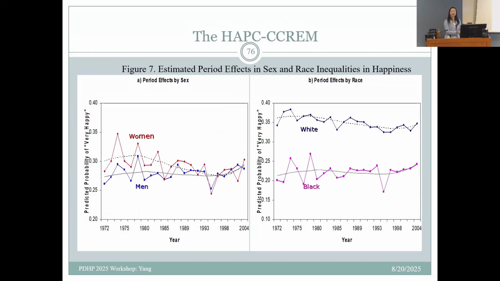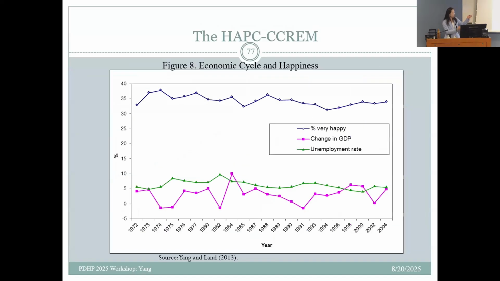And this is the period-specific trends by sex and race, which show a lot of changes over time for sex and race. This is the target of the next stage of modeling. We're trying to explain this. There are some cohort differences as well, which I'll show next.